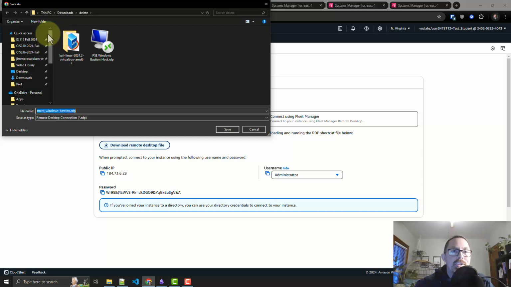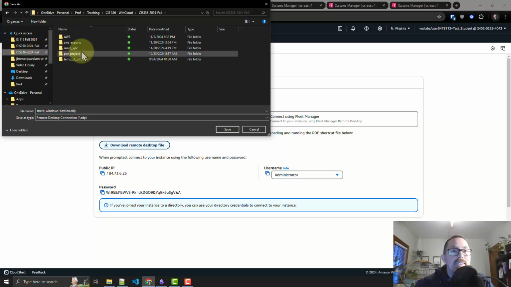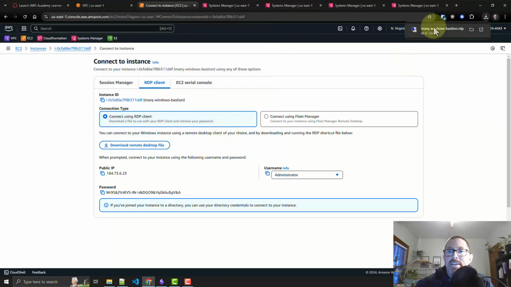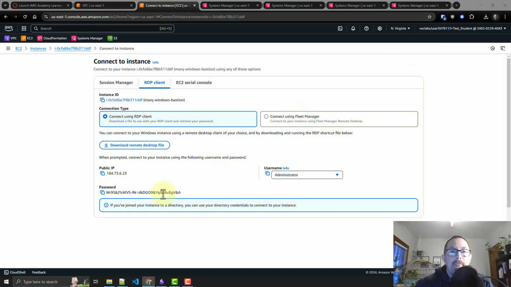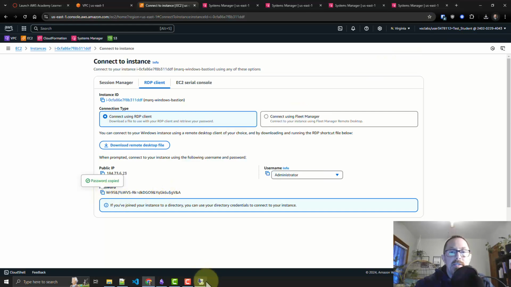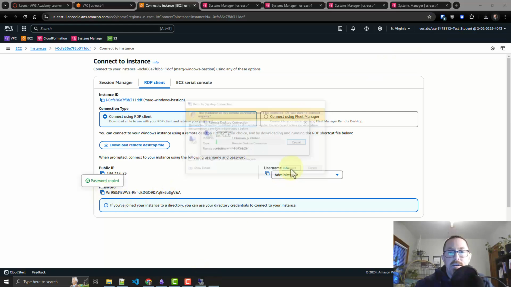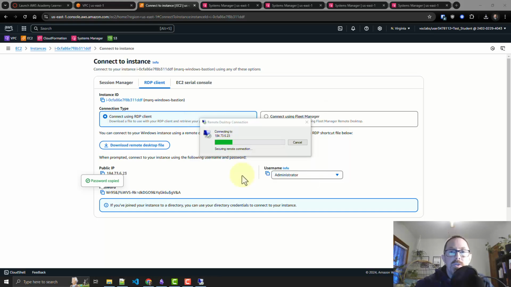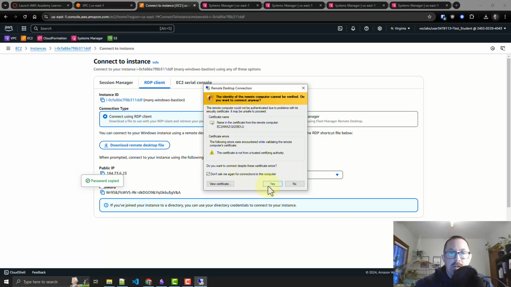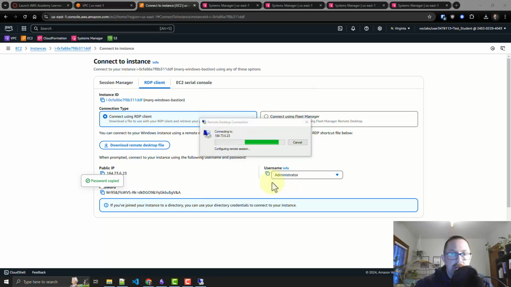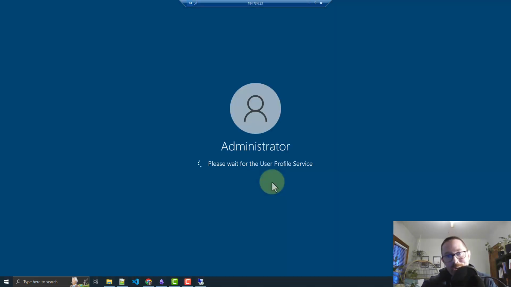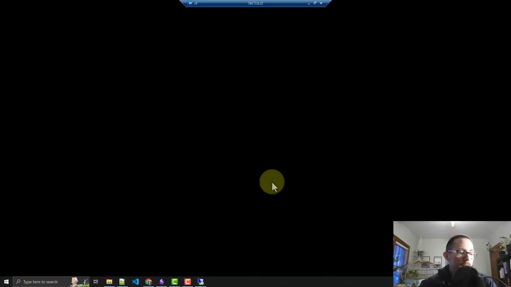I'm going to change that folder. I'm going to put in my Mark VPC that I created for this and open it up. I'll copy that password again because that's what I need. Connect. Paste in my password. Don't ask me again, even though it's going to ask me again because it's going to get a new IP address, so this certificate's not going to match the one I already saved. But I should be able to log in here, which is fantastic.